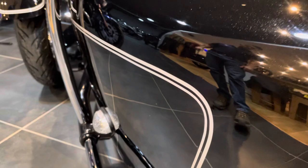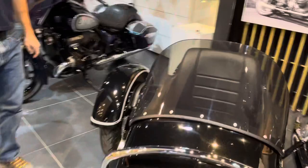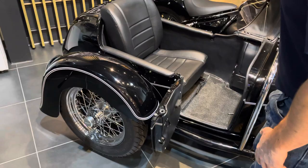Another upgrade that we did is the front bumper — this is the chrome front bumper and chrome grab rail. As we move to the midpoint of the sidecar, I'll show you how this opens. There's a small latch inside of the car here, and this top portion, the windshield, flips up out of the way. The door opens, and as you can see, beautiful seats and a very spacious carpeted interior.